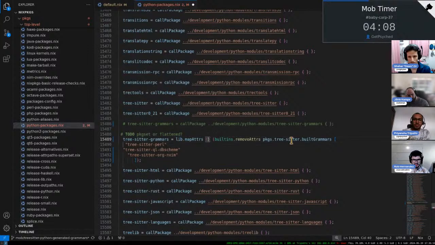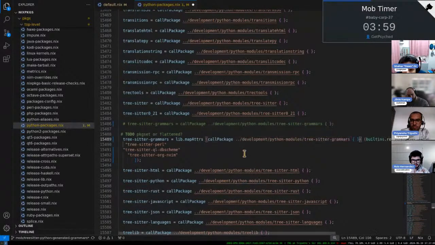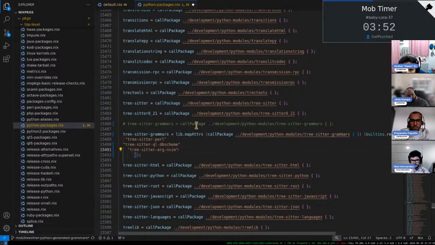So here's where we're gonna do the callPackage. Is that right? So just this, I guess. Built-in mapAttrs. Just gonna remove the comment. Map attrs, that doesn't seem right. So we need to create a function there. Currently mapAttrs doesn't take the first argument where the callPackage is. That needs to be a function with name and value, right? And it's gonna do name value. So I'm gonna do name equals n.